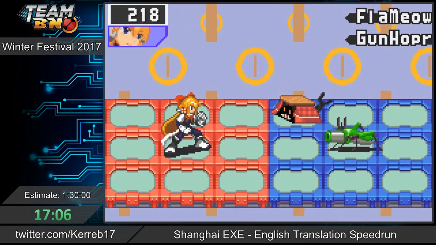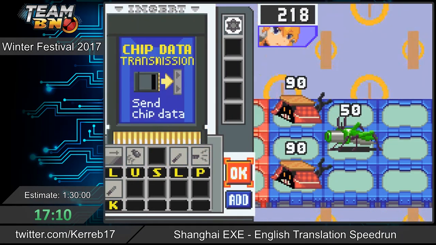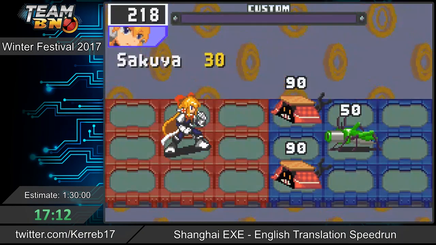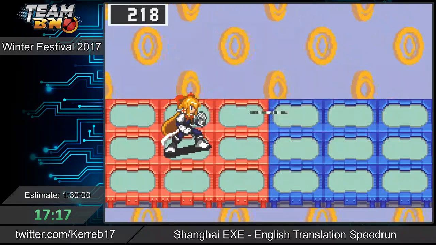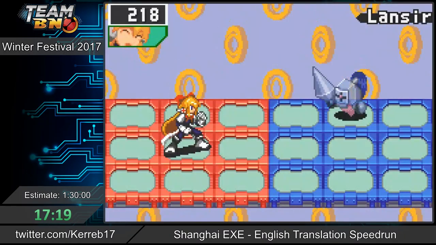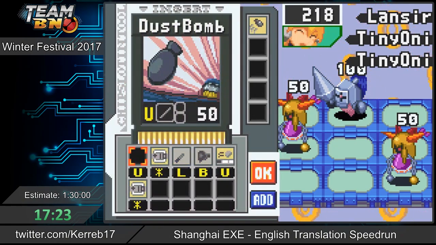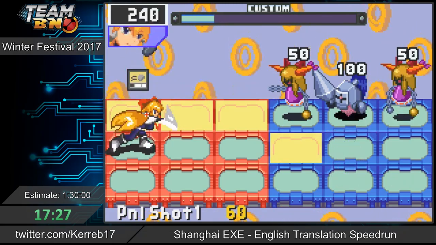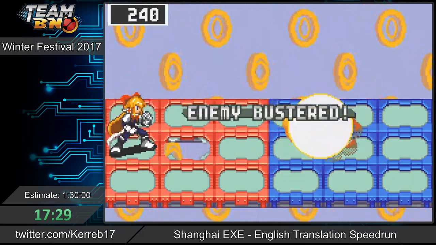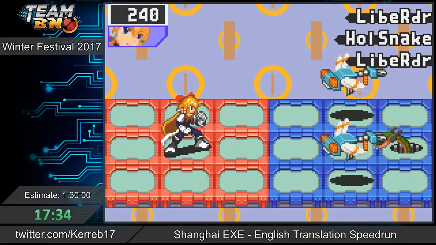No big deal. So this is a new fight in this gauntlet. And we drew Sakuya, so it's over. I love it. It's great. Sakuya is such a great chip. Easy. Alright, last fight of the gauntlet.